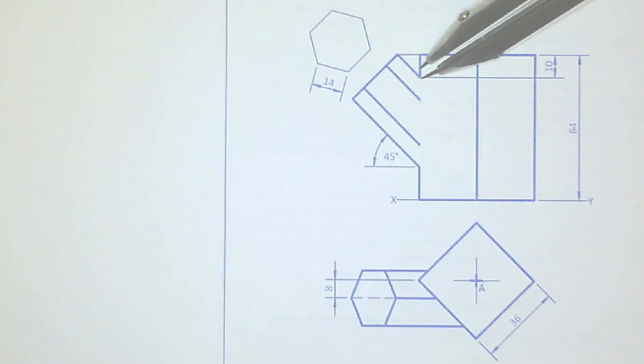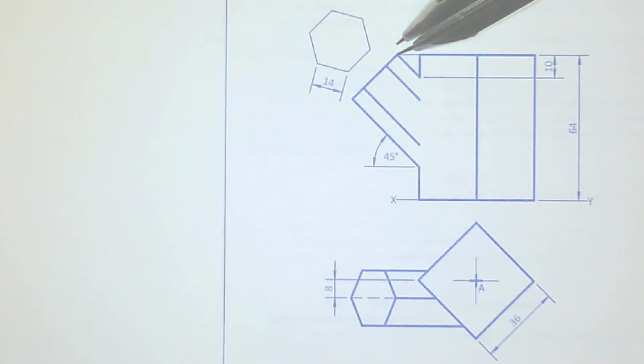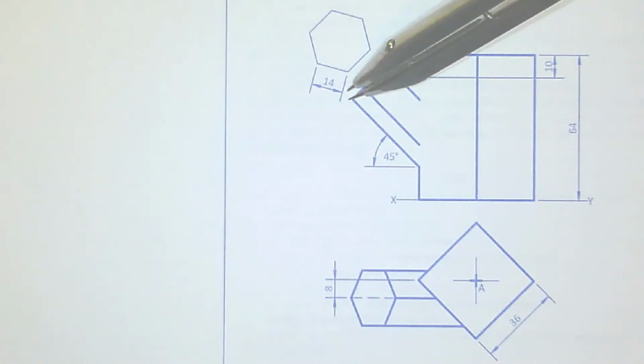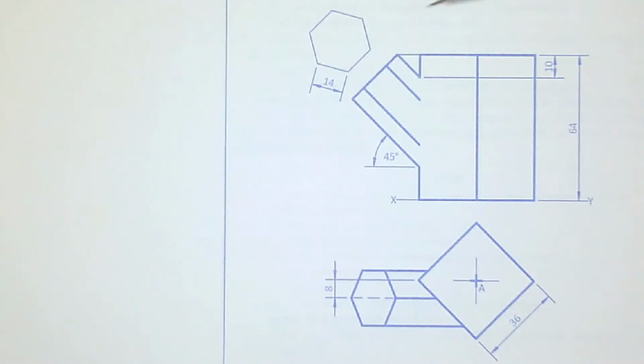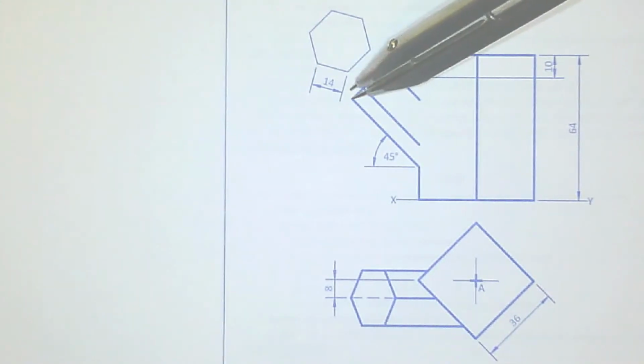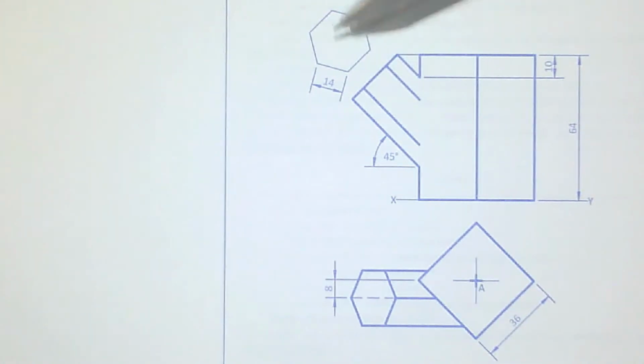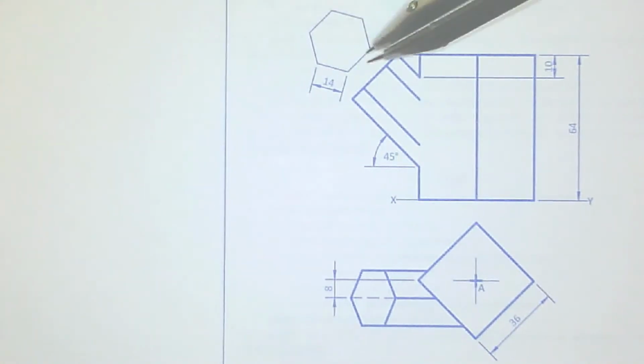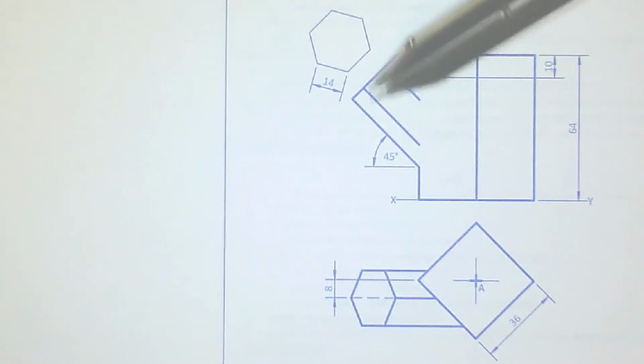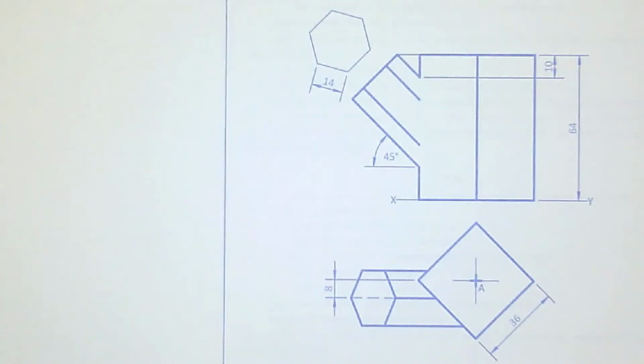You're going to go down 10 and at 45, and then you get this point. And we know that the radius is 14, so that means the distance from there to there is 28. So you draw a construction line, measure 28, draw the line in at 45. Mark the center, take it back, draw this hexagon. Take it back to find these two corners. So not very difficult at all.